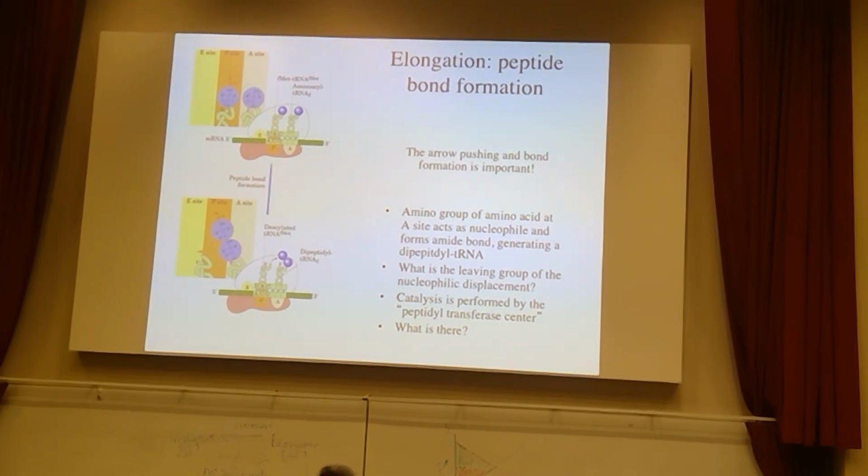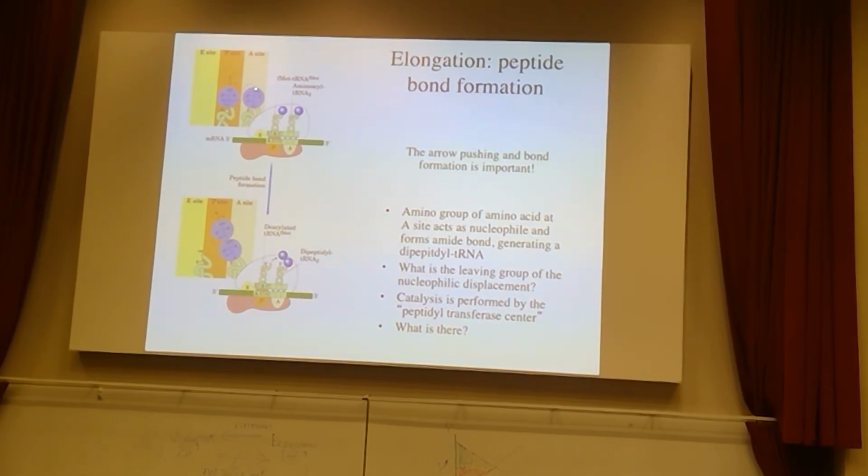We're going to make an amide bond. And so this kind of arrow pushing is near and dear to my heart. I want you to know how these bonds are being made. It's easy just to draw, oh, these two beads are now together. Well, yeah, they're together, but what bond is it? How is it made?